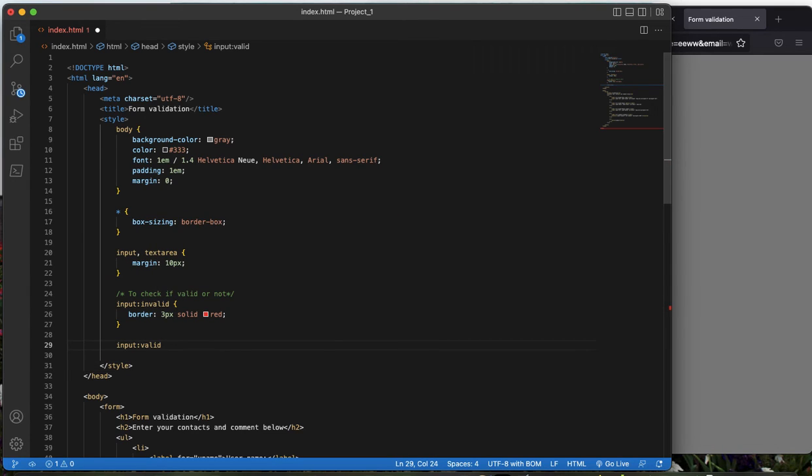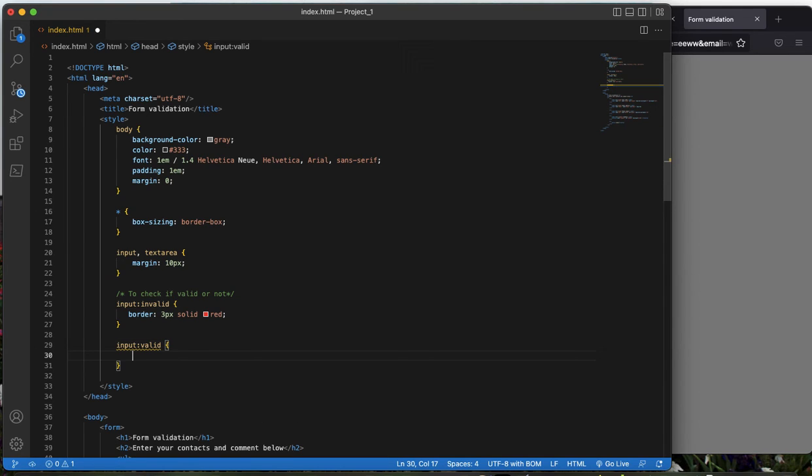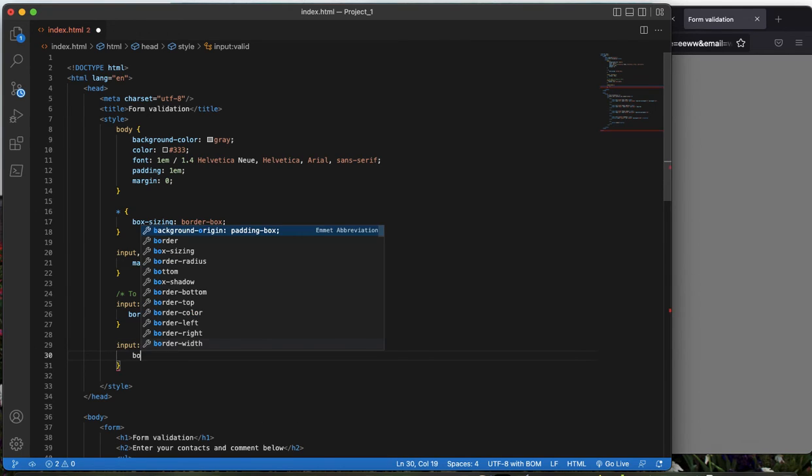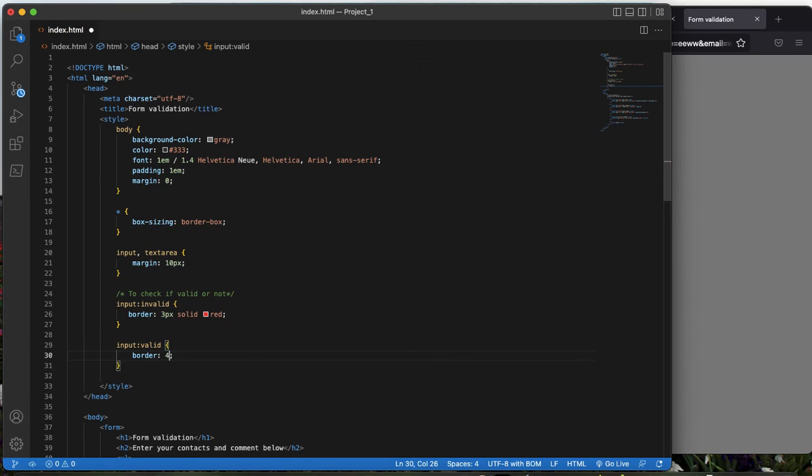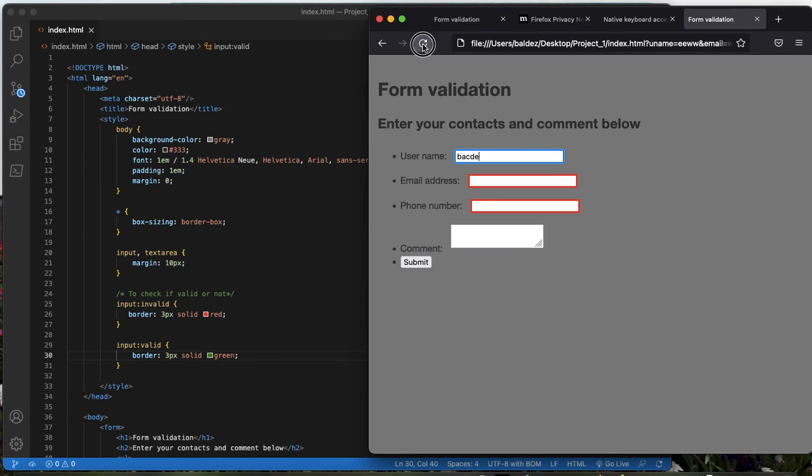Between curly braces we also write the border property, 3 pixels solid green. We can save it and reload here.